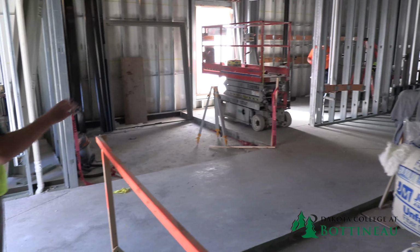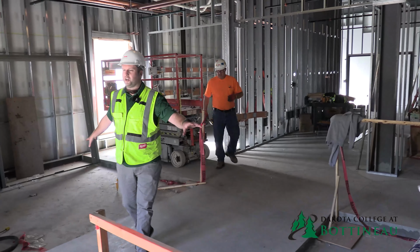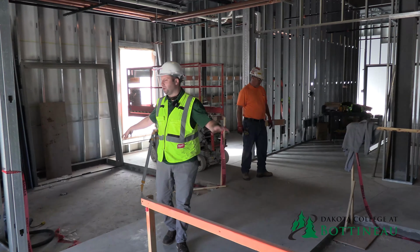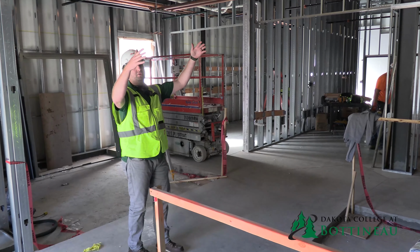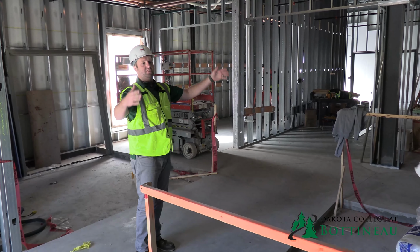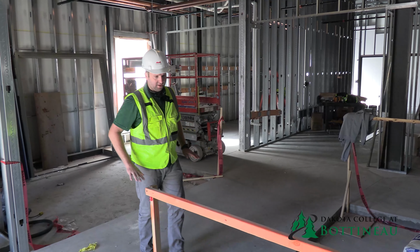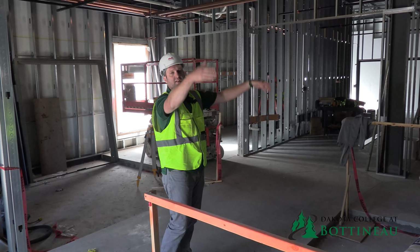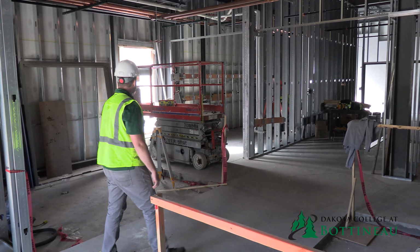The couple recesses that you see on the floor here, this is where the fridge and freezer sit. I think, is this the freezer? This is the fridge? I can't remember which one's which, but fridge and freezer, one or the other is what's going to be on these recesses here. So when they come to assemble the walk-in freezer, it's almost like Legos for the most part, come in insulated wall panels. They basically set the floor panel in and then stack and build the walk-in around it as well too.